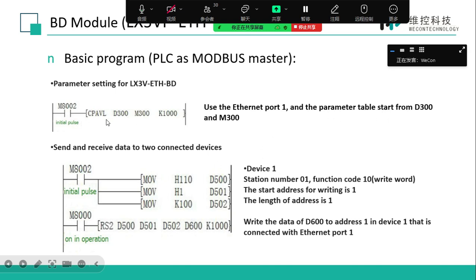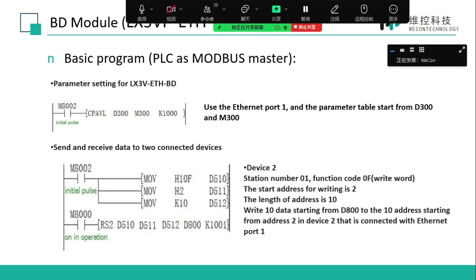Otherwise, it will show errors. And then after we make the connection, we use the RS2 instruction to get the value and write the value to other Modbus devices.